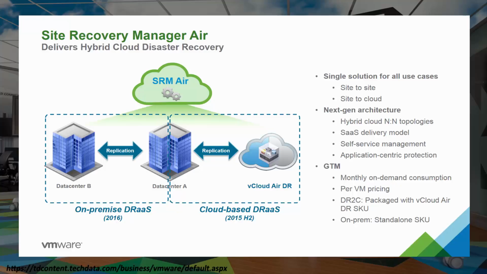Site Recovery Manager is a long-standing VMware product that addresses disaster recovery orchestration for on-premise private cloud environments. So this is our on-premise DR solution that helps you automate the process of your DR functions between, say, your two data centers. In contrast, Site Recovery Manager Air is a newly announced solution that will soon be available as part of the vCloud Air disaster recovery service. While both solutions share the same proven technology, they are two different solutions to address different customer needs.